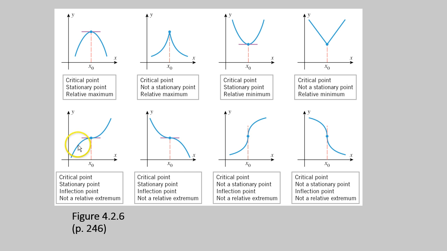Your graph would go, say, down or up on either side of your point. In this case it goes down to the left, up to the right. In the second case it goes up to the left, down to the right. Lastly, you could have a critical point with a vertical tangent line, but that's neither a local minimum nor a local maximum.